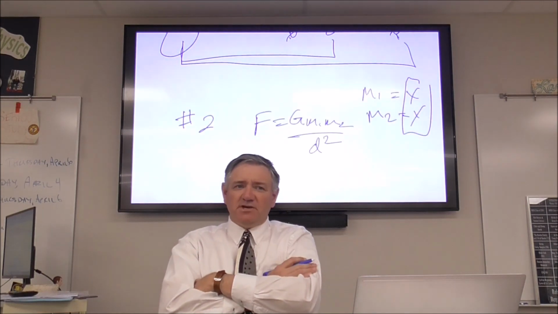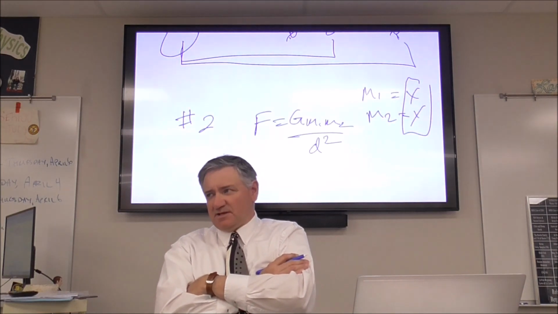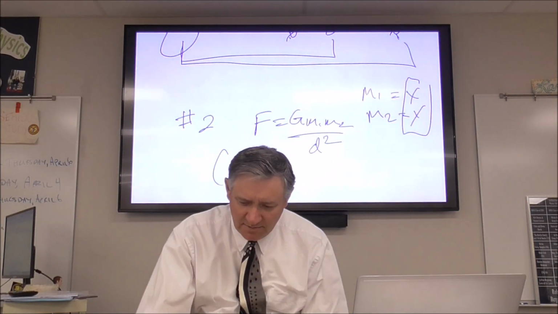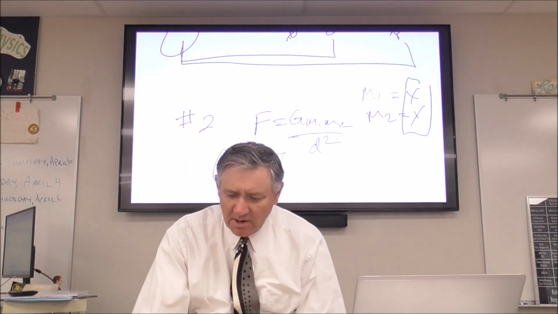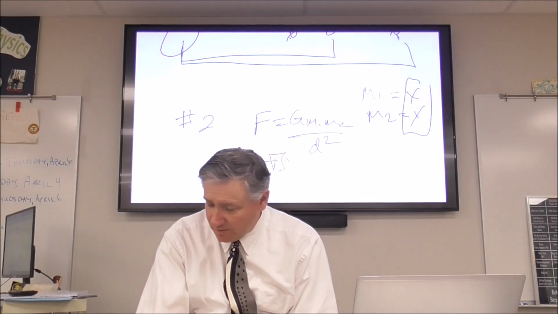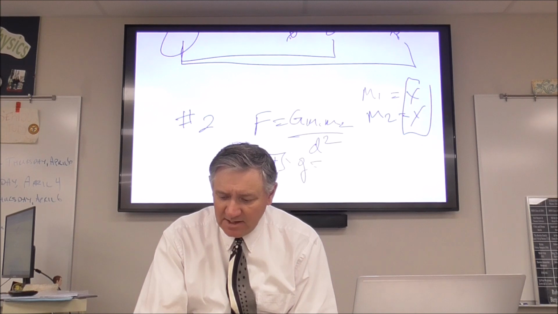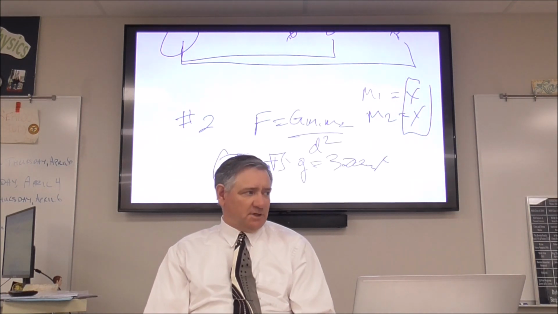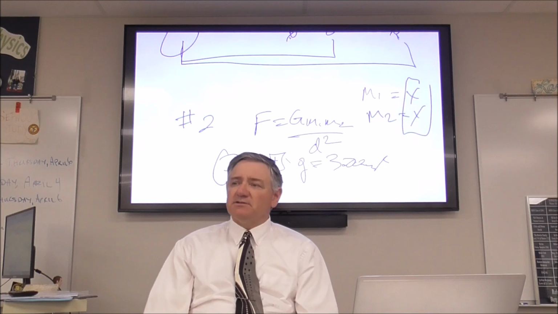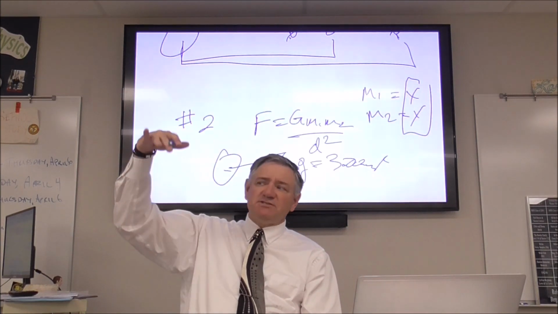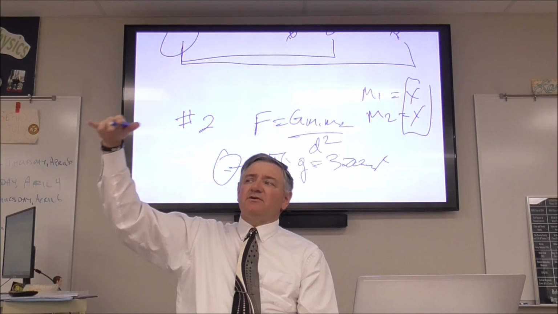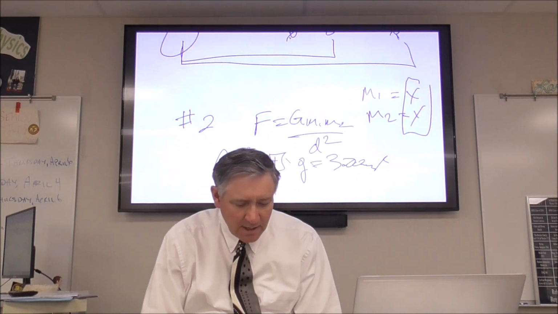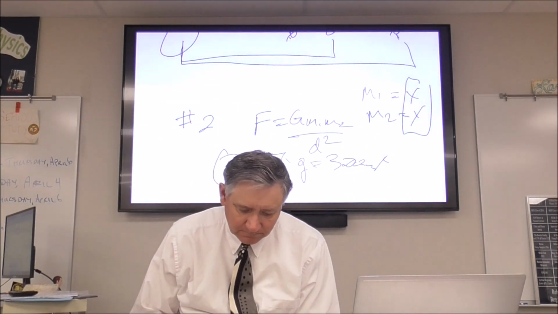9.8 newtons, because you would take 1 kilogram times 9.8 meters per second squared. So here's the Earth. I want to know how far I have to go from the Earth so that g becomes 3 meters per second squared. That's the problem. So you're going to use little g equals big G times the mass of the Earth over r squared, and solve for R.